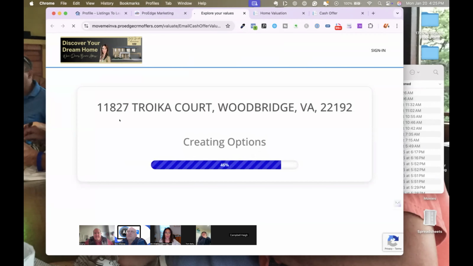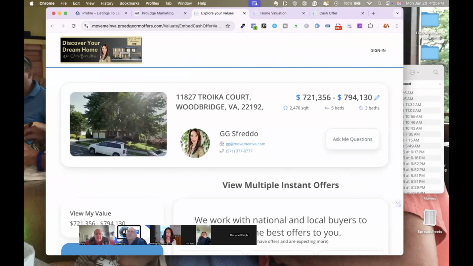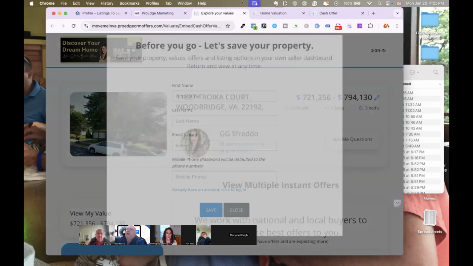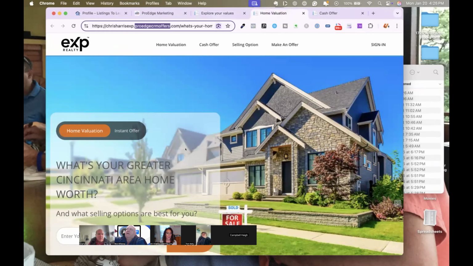I'm having the same problem, and mine was working before. I just checked a contact that came in today from iList, and the link is not working. What would cause that? Yeah, I think I know what's going on here, Smarty. If you go up to your home valuation tab that you have open up there, open that up, and then in the bar, go all the way to the right.